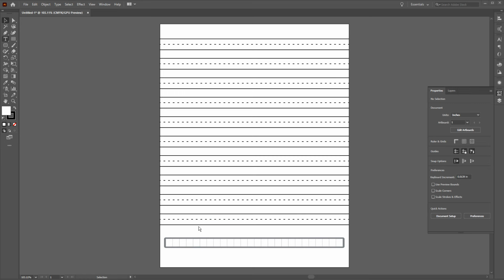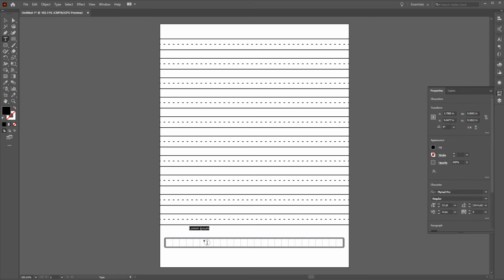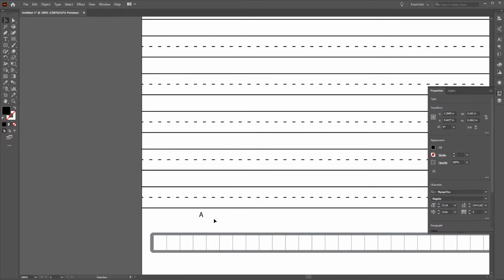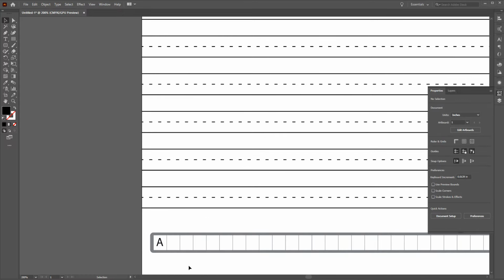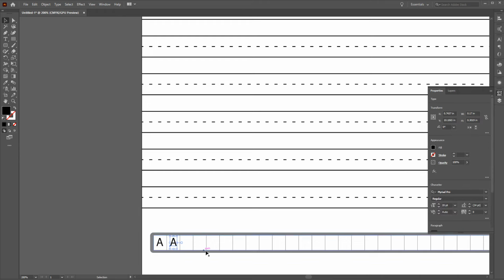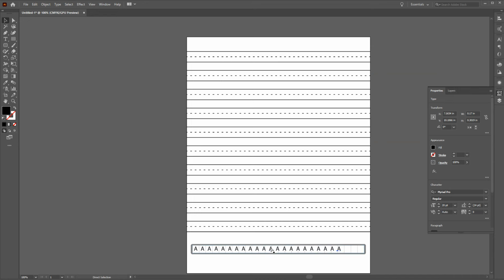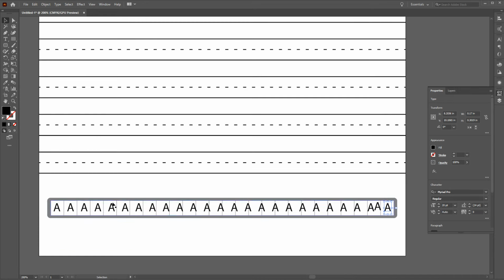Now go to text and put a letter like A, J, R or anything you like, and change the size so that it would be fit to our grid cells. Now create 25 copies of it and place the last one on the middle of the last cell on the grid.